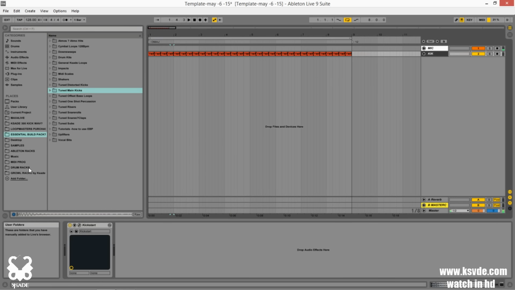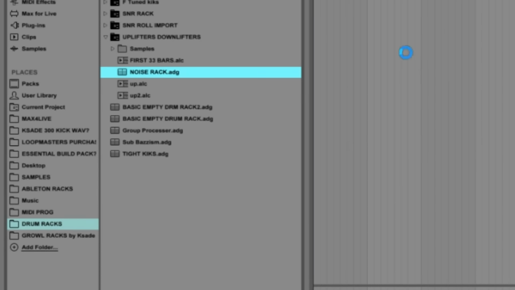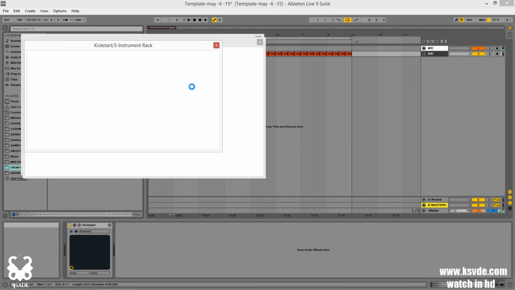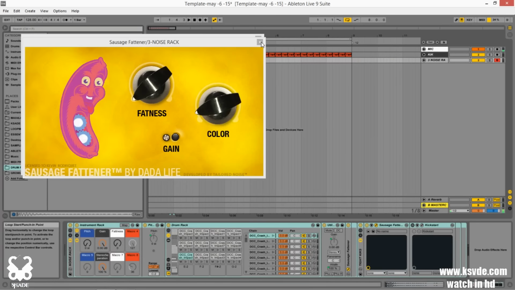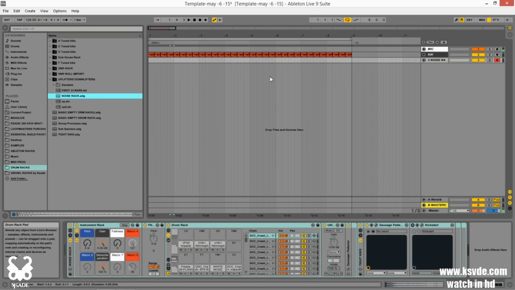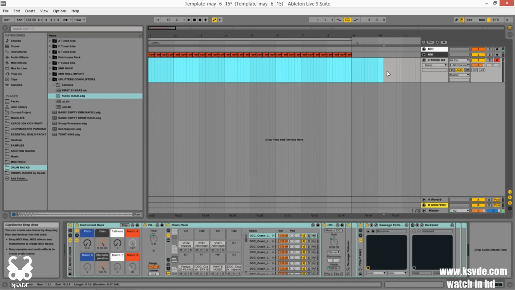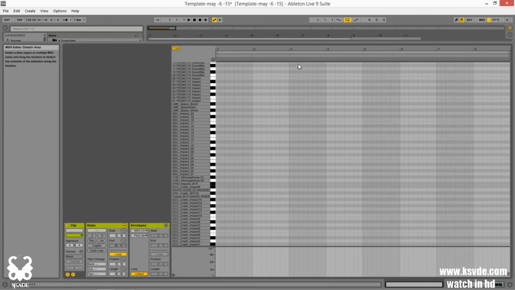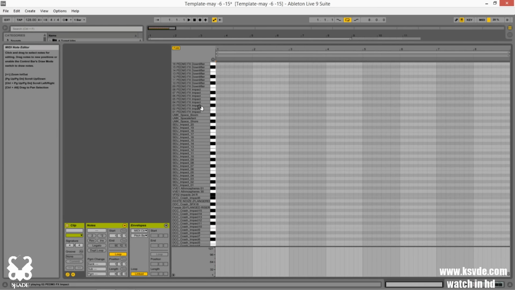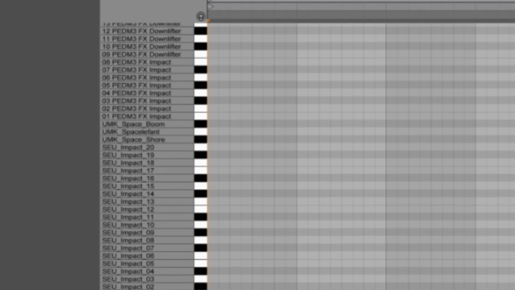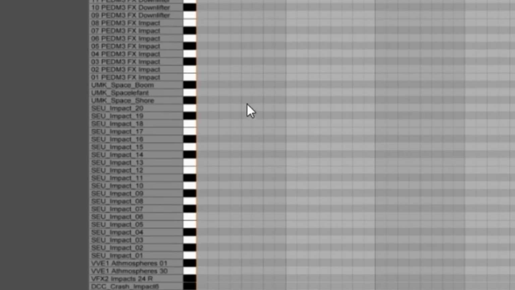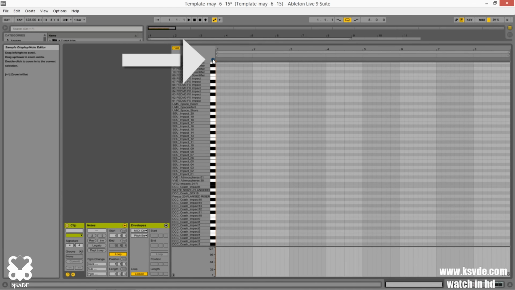The next thing I normally do is go to a drum rack that I've saved before called a noise rack. It's basically where I put all my effects and all that kind of stuff: impacts, uplifters, downlifters, atmospheres, everything I could possibly need. That way I don't have to have 30 tracks of effects, and I can have it all in one spot. It'd probably be easier for you to just see what I'm talking about. If we look at the MIDI roll, we can see a whole bunch of samples in here. It's pretty easy to just turn on the preview, listen for the ones you like, and then add it all up.